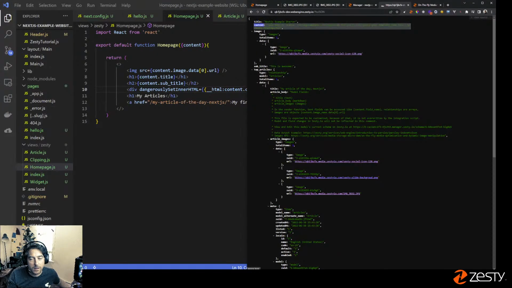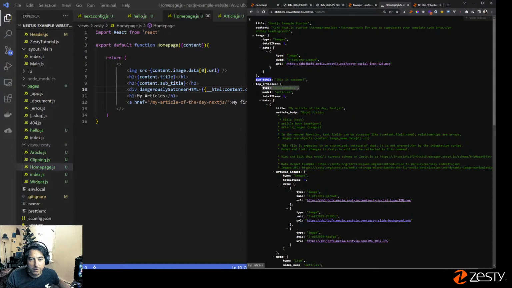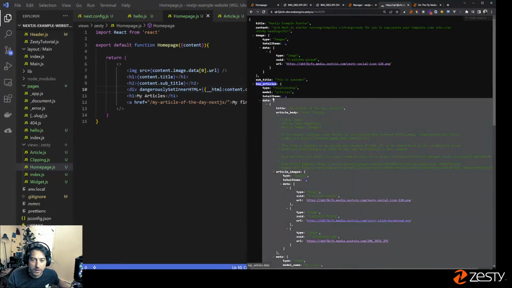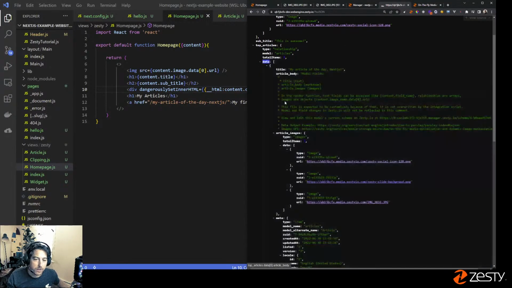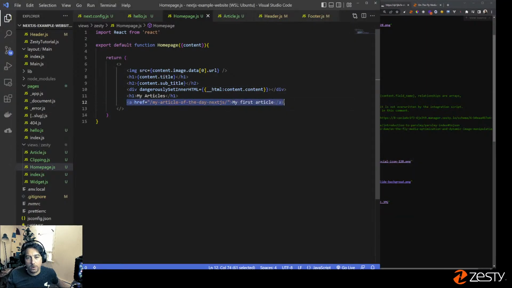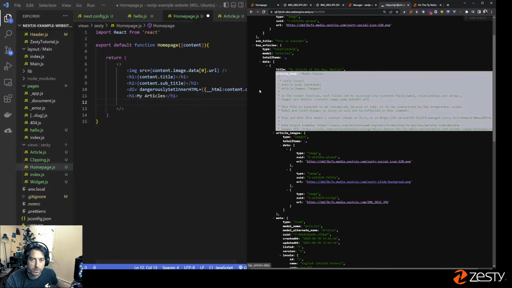Go title, content, and this is how we're accessing things over here to the left. Let's make this a little bigger. So you can see subtitle, and now I have top articles. Heck yeah. And you can see type is relationship, model is articles, total items is 1. But I still have a data array, so I still have to loop through my data array to access this. So now I don't need to hard write the reference, the link reference.